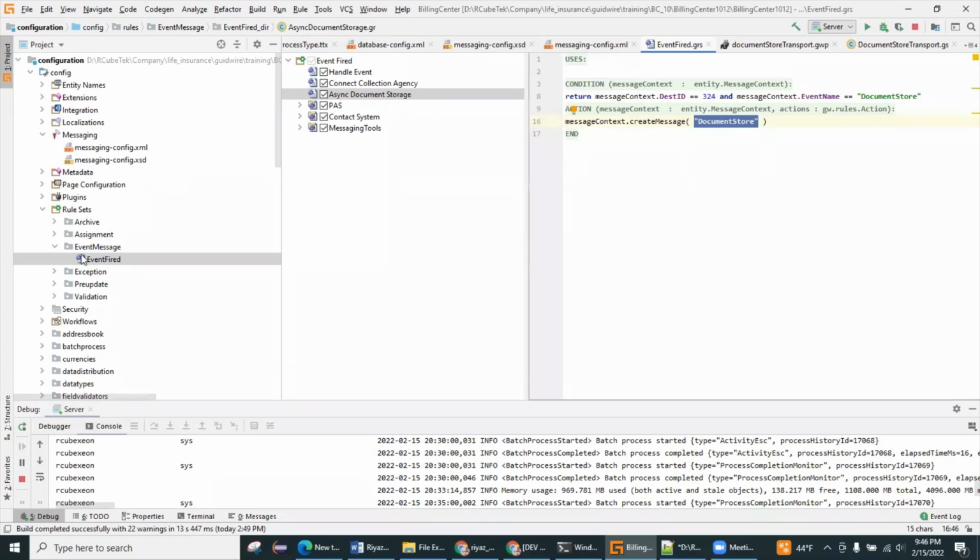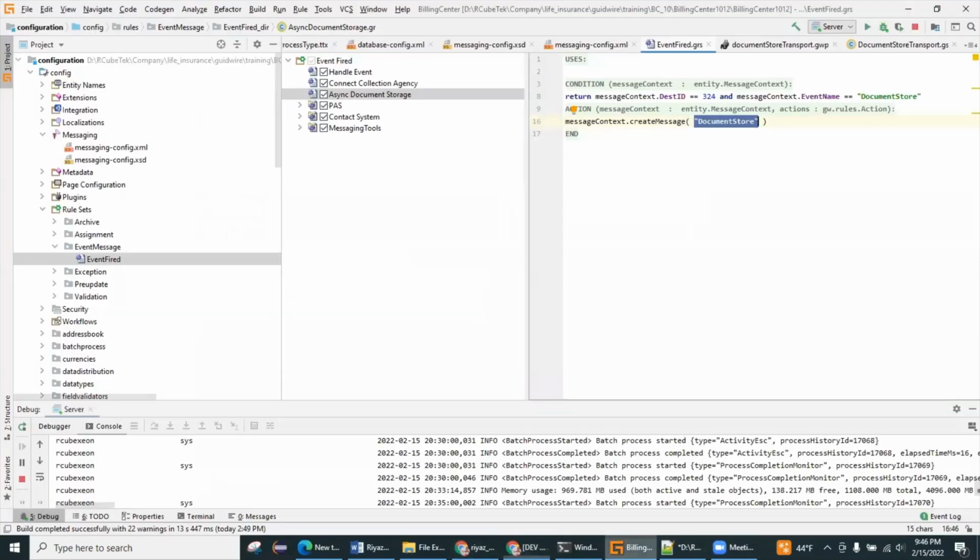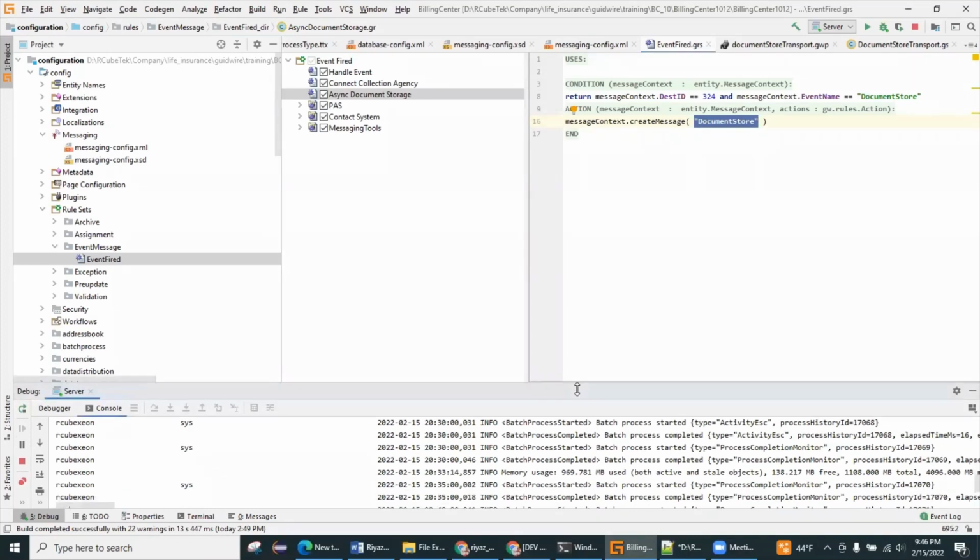So when you go into your project, you can see many lines in the action part. They create the payload, and that payload will be sent. You just need to put a debug and check what payload they are sending. Everything is automatic; only the payload creation is as per the requirement. The payload will be created here, and they will call message context.create message with that payload. That's it.